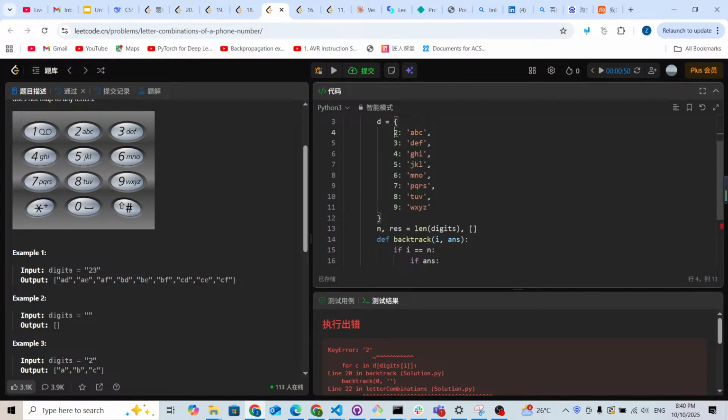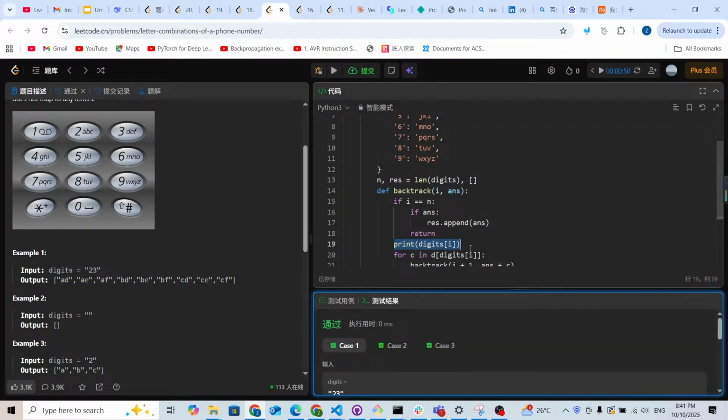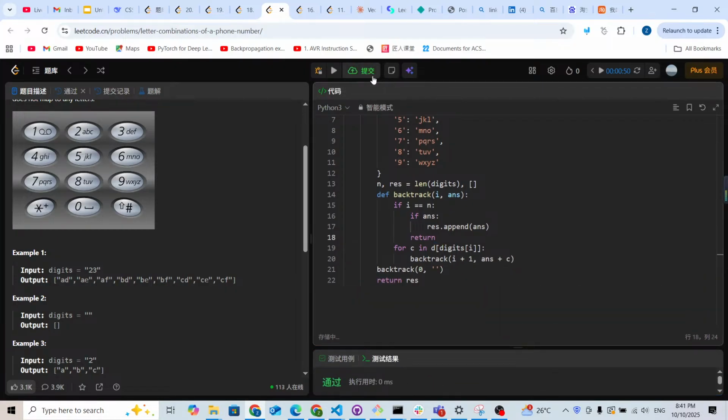Yeah, I did something wrong, because it is not an integer, it is a string. So let me just prepare the key-value pairs. That is why it is a key error, because the key is wrong. That is why it is called key error. So let me just fix it. Now let me just run it. I think it's gonna be okay. Now we don't have the key error, and yeah, let me just submit it.